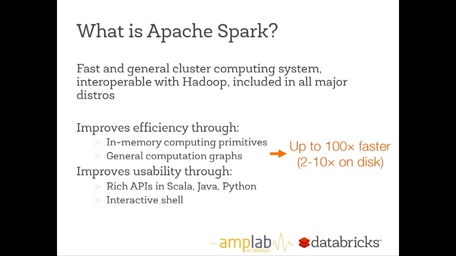When you write something in Spark instead of MapReduce, it can be up to 100 times faster. And even when it's running on disk, it can still be 2 to 10 times faster. But really, the time to execute your job is not the only important thing — you care about the total time to answer, from the time you sit down to the time you get the result. Spark also improves usability with a rich set of APIs in Scala, Java, Python, and SQL, plus an interactive shell. It can often be 2 to 5 times less code.